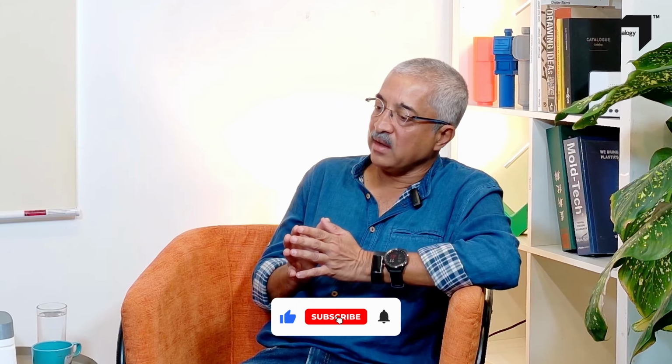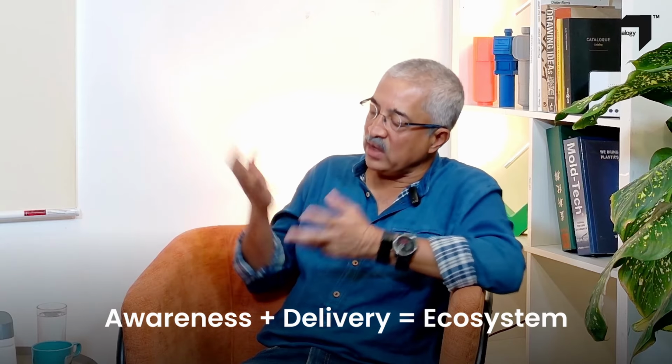We're also working on something very interesting. We're building a product where the mother or the caregiver in the house can take a photograph of the child or the parent, upload the picture, and the app will tell you the health of the mouth or the dental problem. You don't have to go to a clinic to figure it out. When the AI tells you the dental health of the child or the family member, they can then choose to invite the doctor home. So we're working at one level on creating awareness, and at another level on delivery. For the whole thing to fall in place, all the members of the ecosystem have to be taken care of.